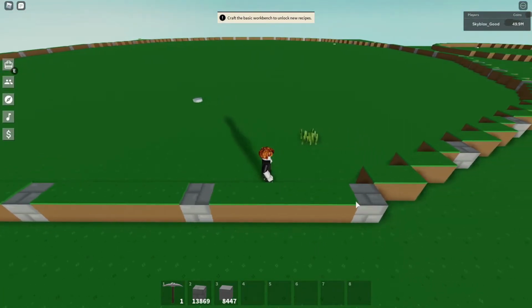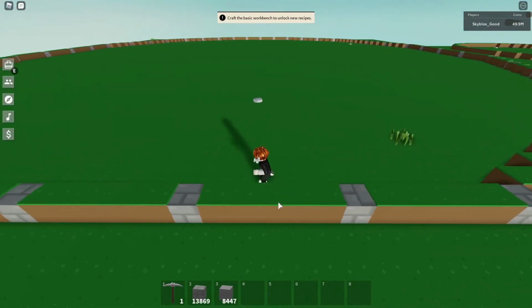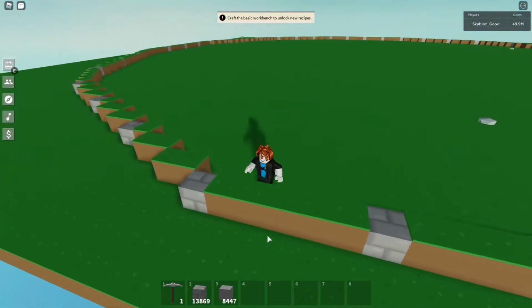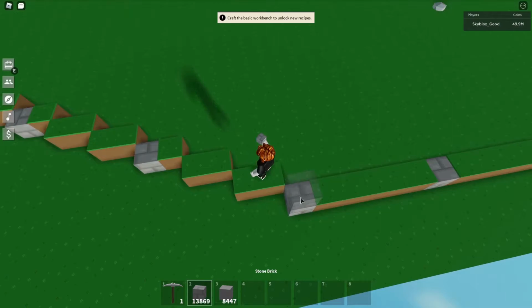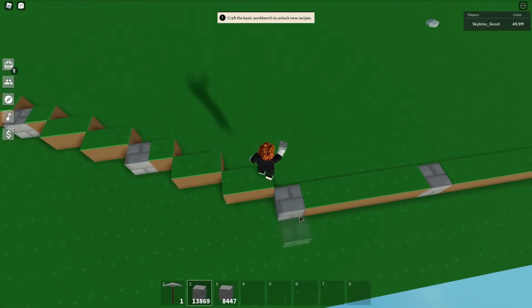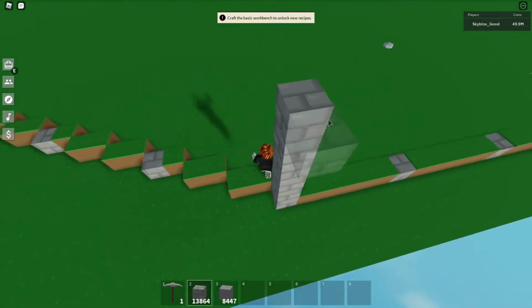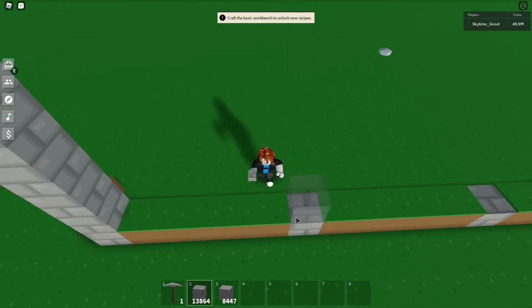So you go one block over five, one block over five, one block over five, one block over five, and then you're one block. So after that, you're going to want to do up six blocks. So since there's already one, that'd be two, three, four, five, six. And then do this for all of them.